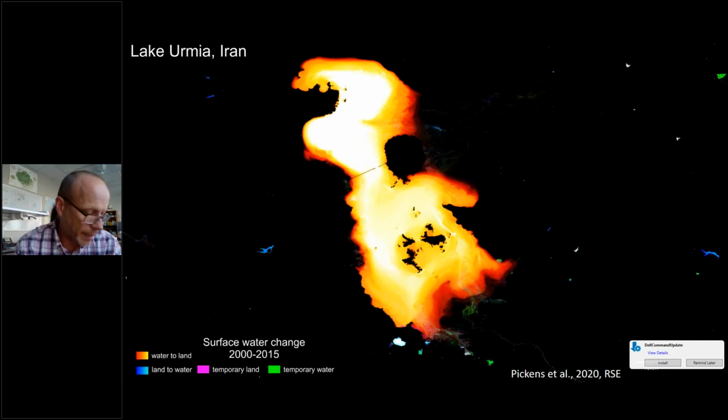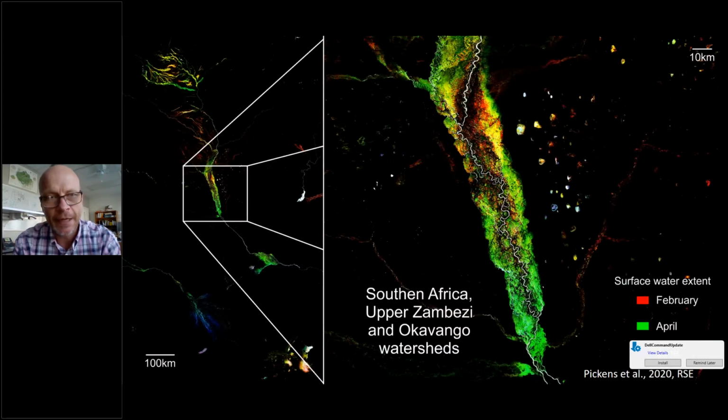And this is an example from Iran, where diversions of water into these reservoirs that you can see are blue are collecting water, and then there might be a climate change signal, and this Lake Urmia is reducing in size. This is an intra-annual dynamic, that is the southern hemisphere rainy season fills up the Zambezi River. This is the Barotse Plain in the upper Zambezi, and it fills up every April, May with water, and then it empties out the rest of the year. The white ribbon down the middle, that is the permanent channel of the Zambezi. Everything with color is ephemeral, seasonal.